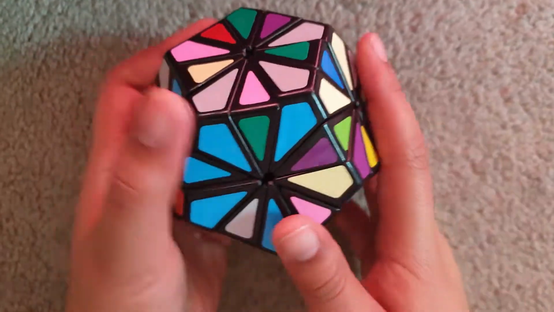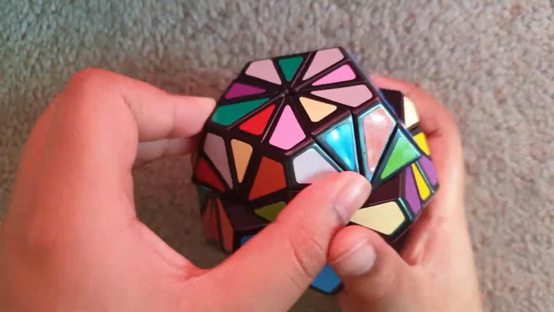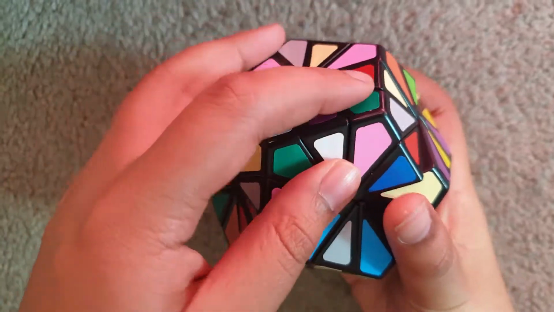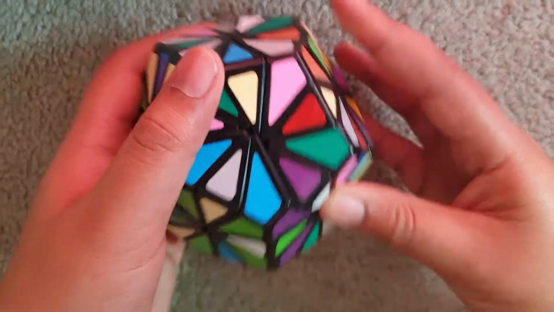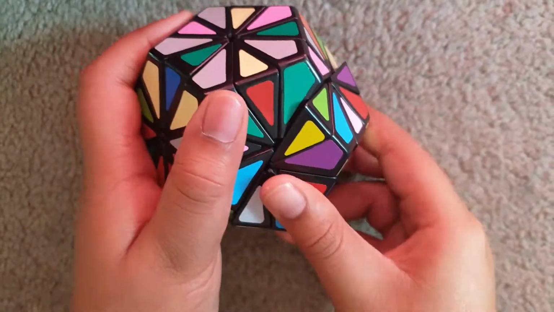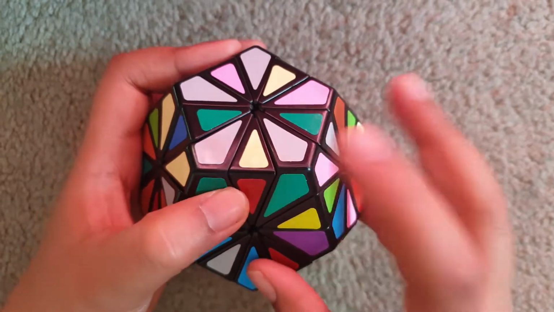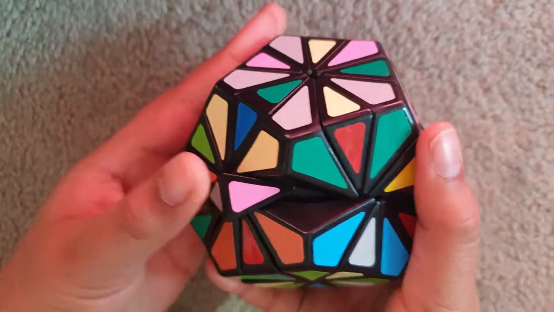If that is rotated properly, then move on to the next one. So the next one's over there. So turn the top layer until you get to that one. Okay, that one. Okay, and then keep doing the same algorithm. So right side down, down, up, up, down, down, up, up. Okay, once I've done that, I need to check. That's good. Okay, let's move on to the next one.